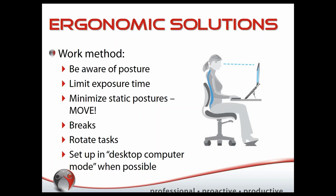Sometimes you might find that you're able to use an external mouse. Sometimes you might get creative. Maybe looking down at the laptop monitor isn't something that really bothers you, but you hate using the touchpad mouse. And so maybe your focus then is on how can I use a regular mouse, a full size or a wireless mouse would be a good option. You've got fewer cords. Maybe you can set it on the console and you find that that helps you with any shoulder discomfort or maybe even your neck discomfort. Great. That would be a good solution.